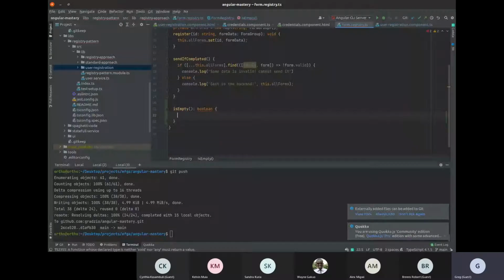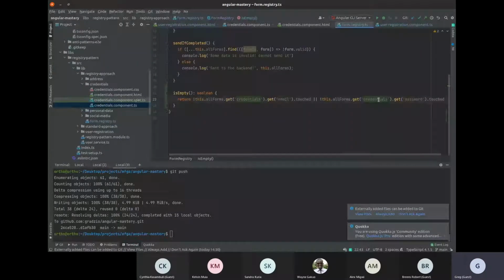Except that there is no credential form per se, you actually register it here. So what you need to do is all forms dot get, and now we agree on the word credentials, dot get email, and the same here. I just double check that for you. Yeah, I register with the credentials. Make sure 100% I didn't make a typo. Okay, that should work.